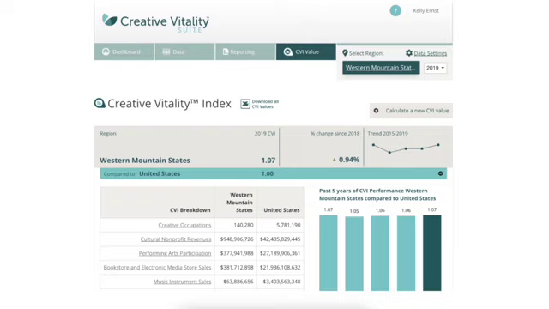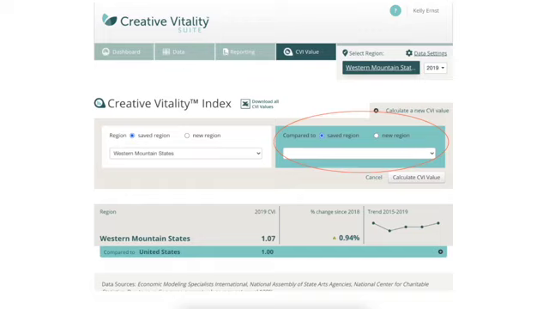Since benchmarking is a comparison methodology, the CVI tab will also give you the ability to calculate a new CVI comparison to the other regions. To compare your region to another, you can choose from any of your saved regions or create a new one from the drop-down menu. For any questions about how CVI methodology works or any additional inquiries about the data tool in general, the Help button will link you to the CV Suite knowledge base.